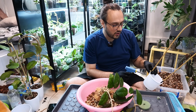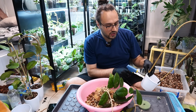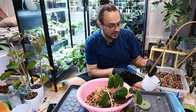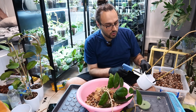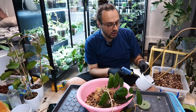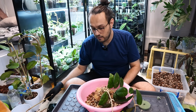You have seen in one of my previous videos where I took out that Hoya albiflora, and she is in one of these pots too. And you saw that the root system was pretty nice. I mean, it was an excellent root system. I didn't expect that it would be larger, but it was excellent. And that one was repotted from a smaller one to this. So no real issues root-wise after the repot. Now I told you, I think some of my issues were due to a repot from PON, from a smaller pot where the plant was in PON, to a larger pot where the plant remained in PON.